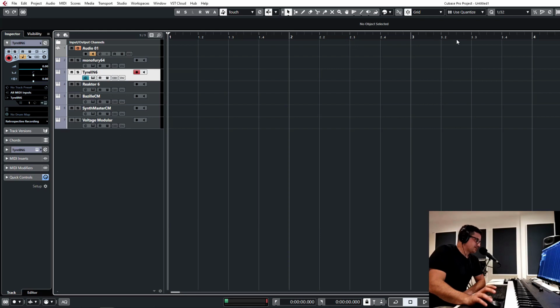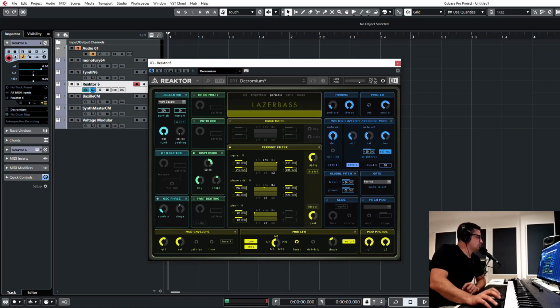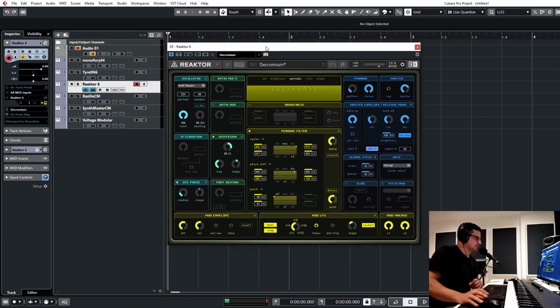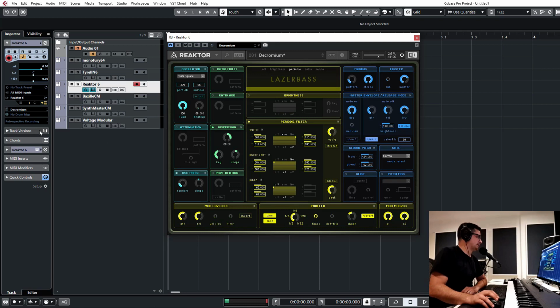Right. So if you are not invested in Native Instruments at all, you need to go and download the complete free bundle. So my next selection here is actually the Reactor Player. I'm running this in the full version of Reactor, but you get the Reactor Player for free, along with the Electronic Instruments 2 bundle for Reactor. And the standout one there for me is this little guy called Laserbase.